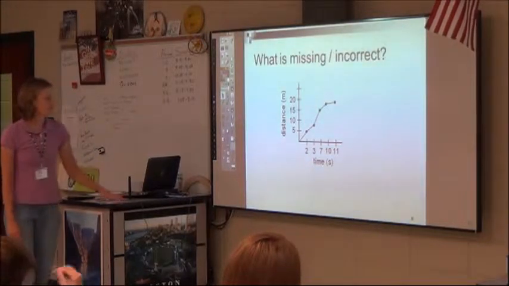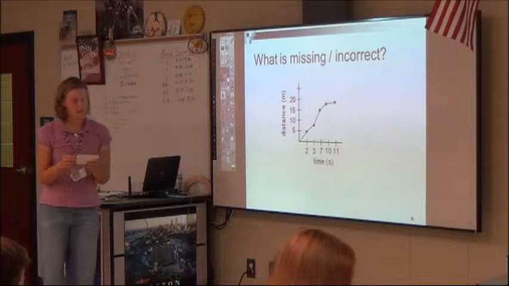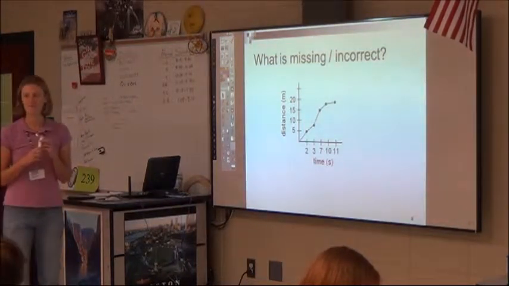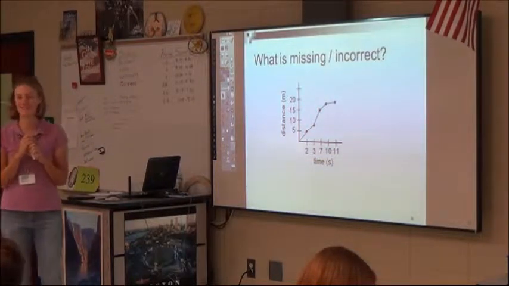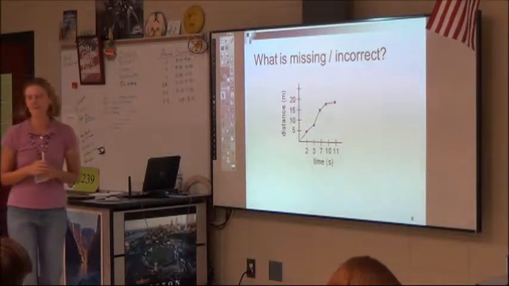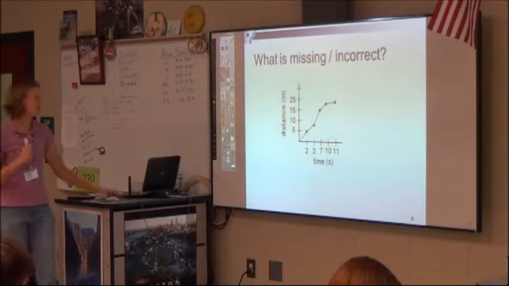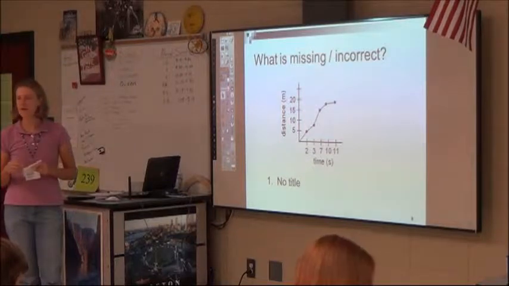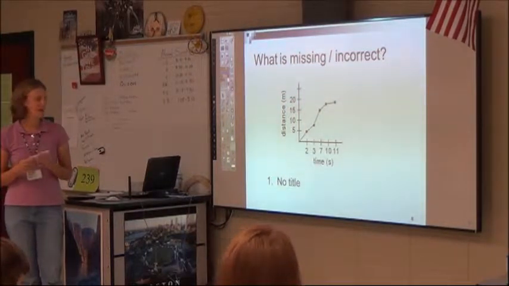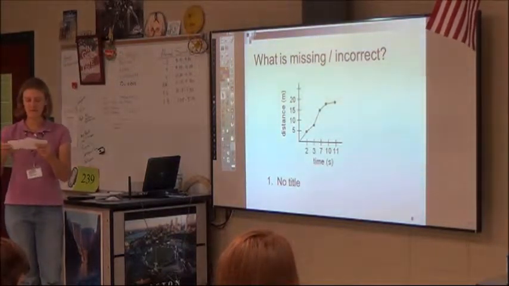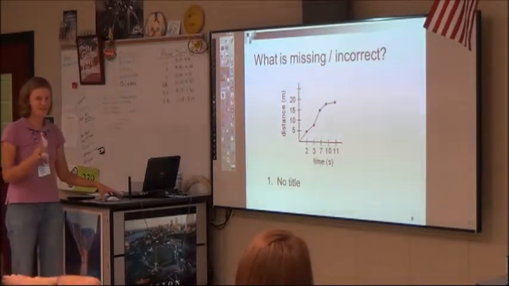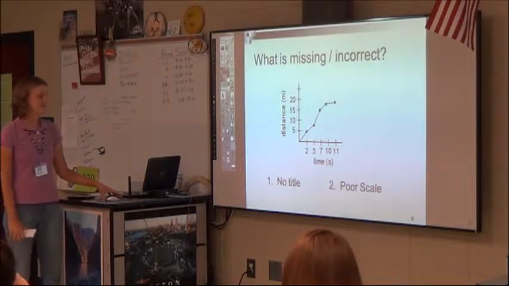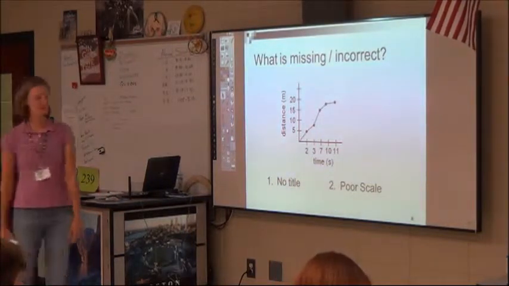So here is a graph. Distance, time. There are two things wrong with it. Leah, tell me something that is wrong with this graph. There's no title. It's a distance versus time graph. Now the other one you might have to look a little more carefully to find. Kennedy. They're different numbers. They're going up by different. You are not Kennedy. You missed your turn. All right, your scale is incorrect.